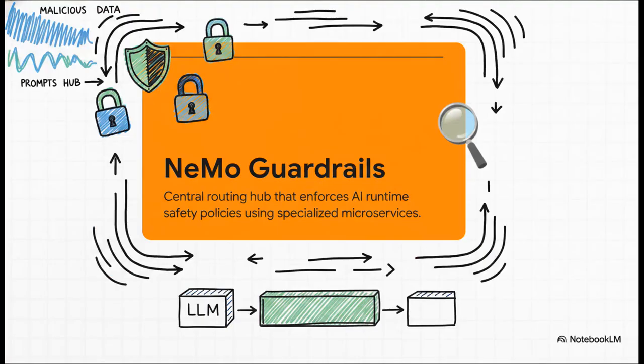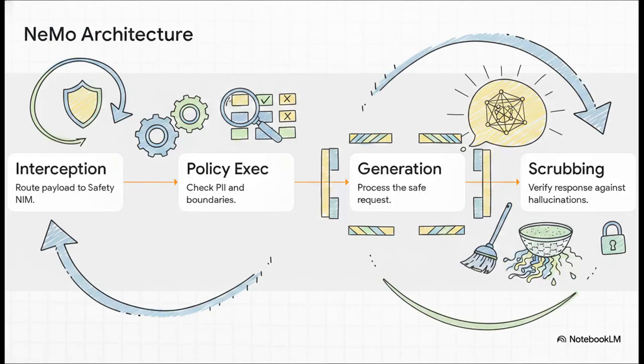Finally, Part 6, Runtime Security and Guardrails, Defending the Autonomous Application. We've reached the very top of the stack, runtime security. Modern AI systems are no longer passive predictors. They are autonomous actors. So how do you stop malicious system jailbreaks, prompt injections, or sensitive data leaks? You deploy an independent layer of event-driven guardrails that operate entirely outside the core generative LLM. NVIDIA's NeMo Guardrails is the industry standard for this. It acts as a central routing hub that intercepts the user's prompt before the main AI ever even sees it. Think of this as a defense-in-depth intercept loop.